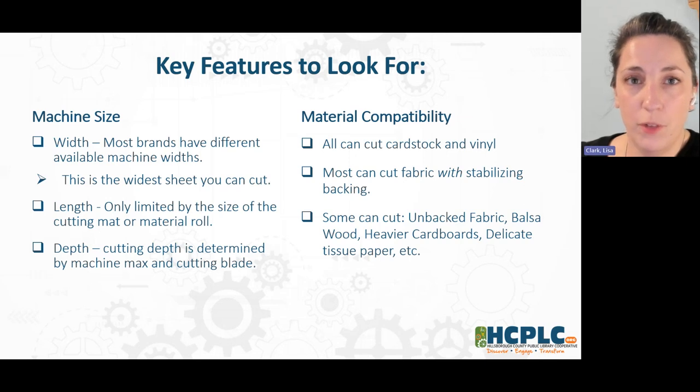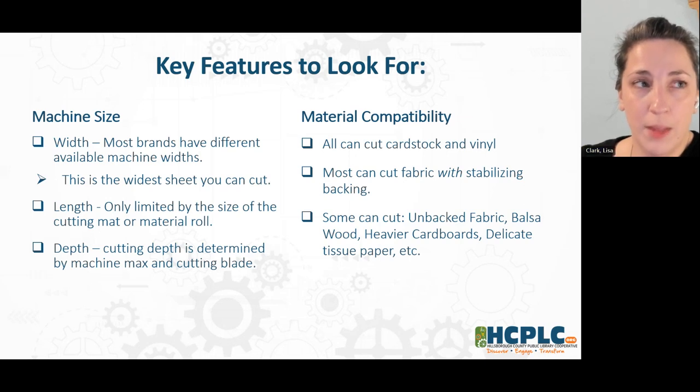So here are some of the features to look for if you're looking to borrow one from a friend who might have something you could use for a project, or if you're looking to purchase one. These are some of the things I would keep an eye out for when making those considerations. First is the machine size. For most brands, the difference between models isn't that one is fancier and has more features. The biggest difference is how wide it is, because the width of the machine is the maximum width that you can cut.